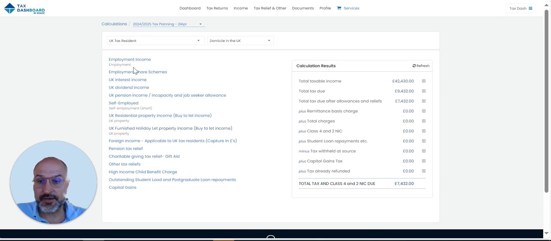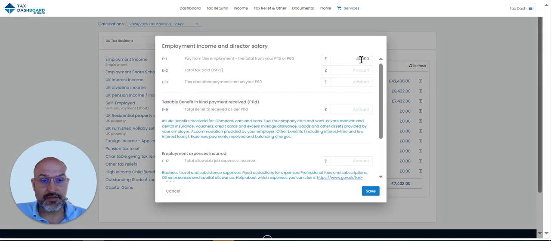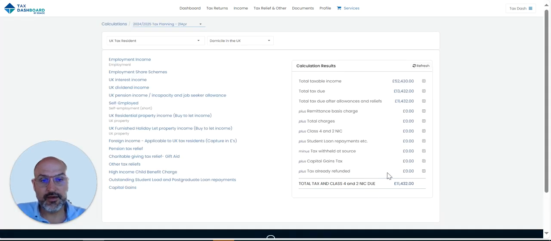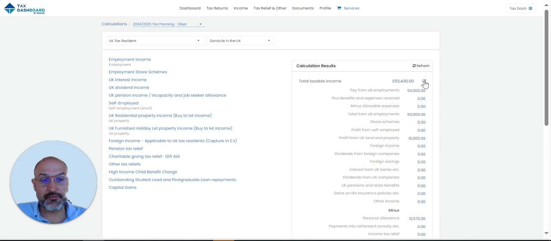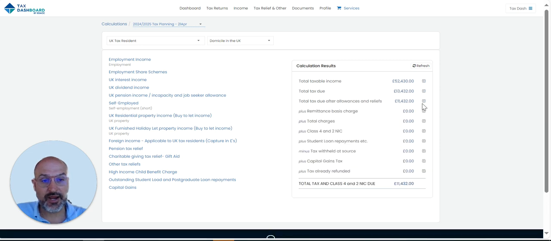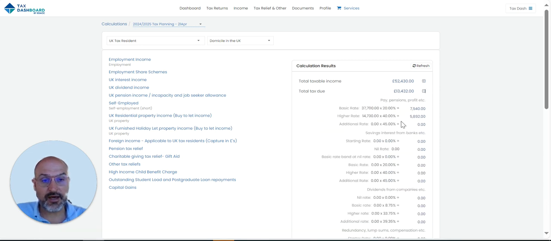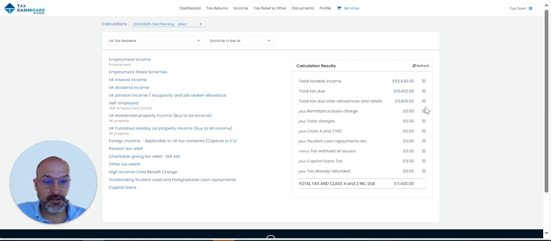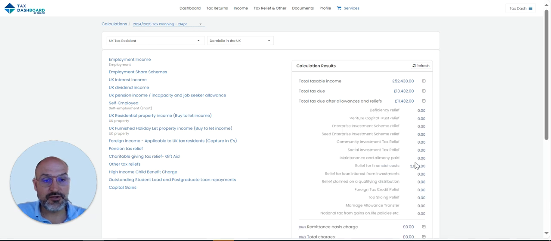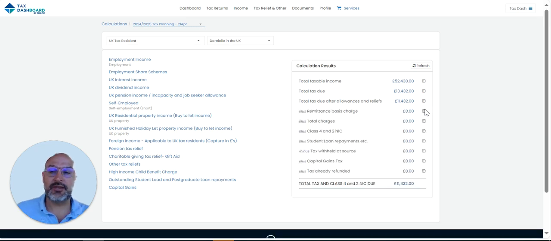You can now further go and explore with this. The higher your salary is, the more of your income will be pushed into the higher tax bracket. So you can see here how much of your income is now taxed at 40%, but still you'll only receive £2,000 interest relief on that finance cost incurred. It is important to note there are further limits to what interest relief you can claim.